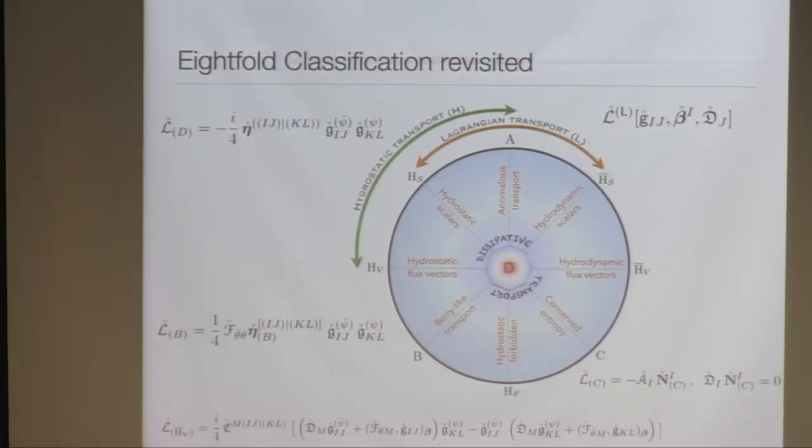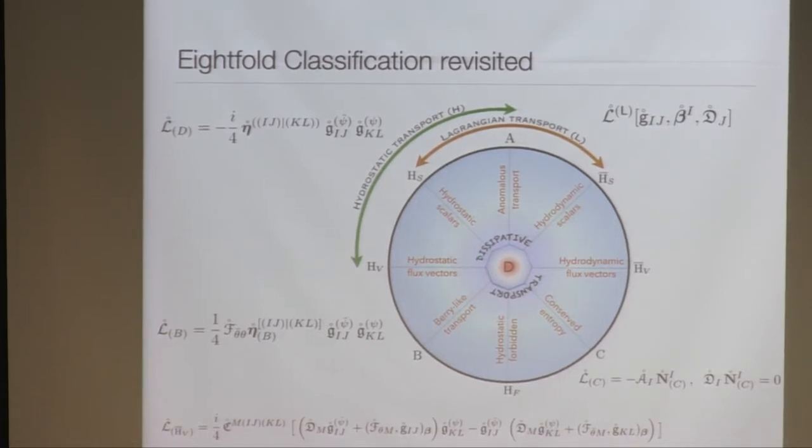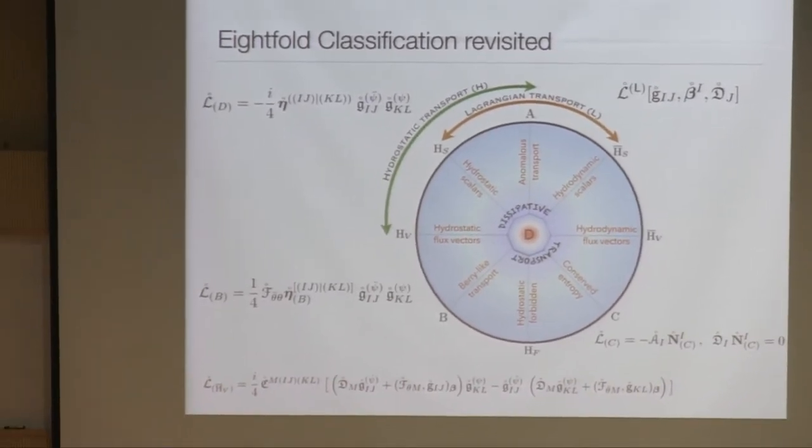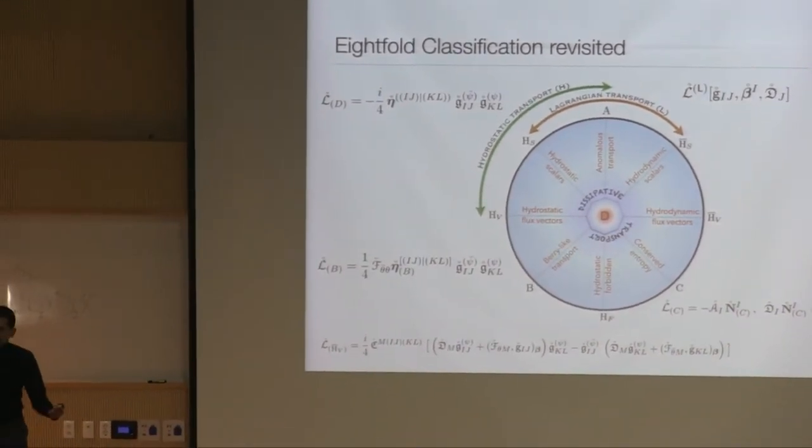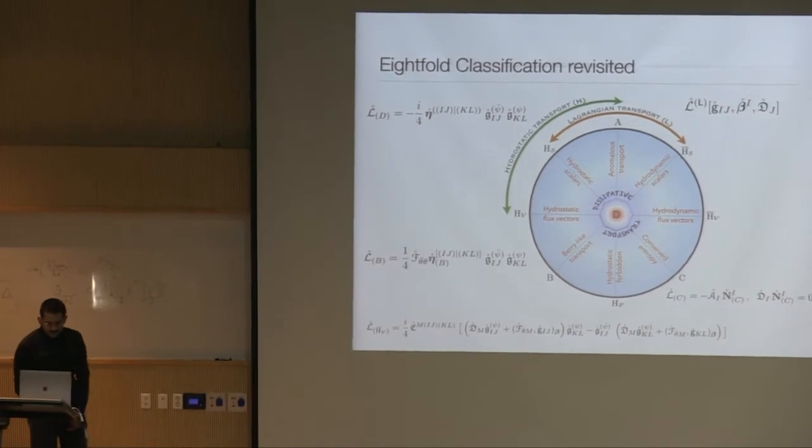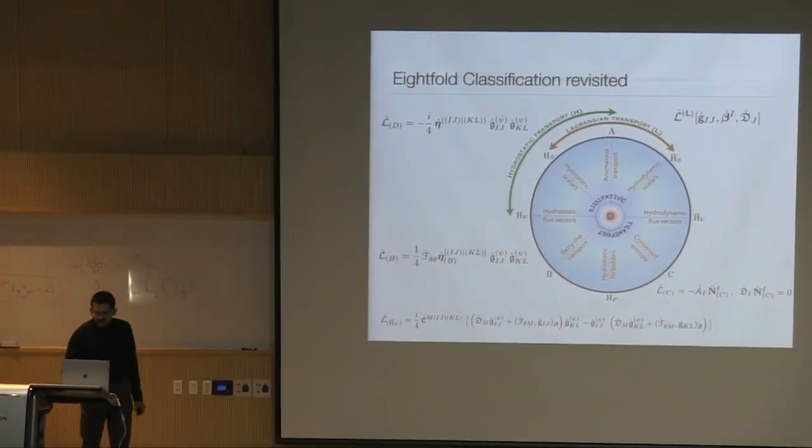And if you want examples of other classes of transport, we worked out most of them. We haven't bothered with anomalies because it started getting a bit boring, but someone should do it. But here are explicit forms for the Lagrangian in various classes. So that pretty much completes the discussion that I started with, that you have these classifications, and then you get various things out of them. Okay, do I have 2 minutes? Okay, so I was going to say something about connections to gravity, but rather than flesh out those connections, let me leave you with a challenge I like to leave young people with.